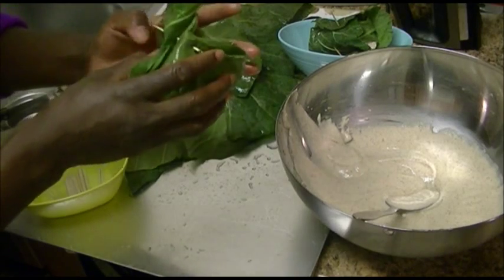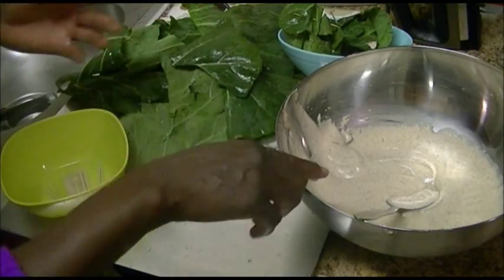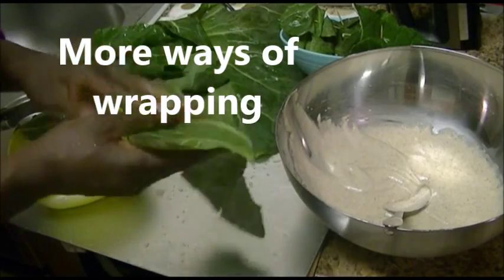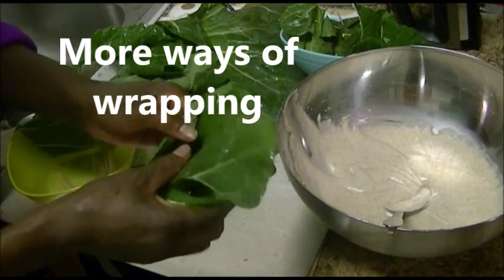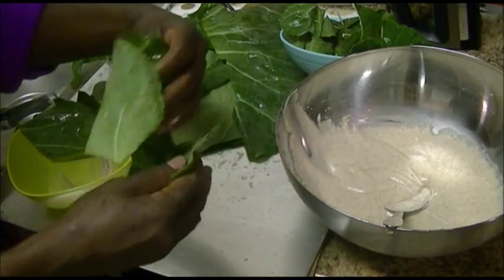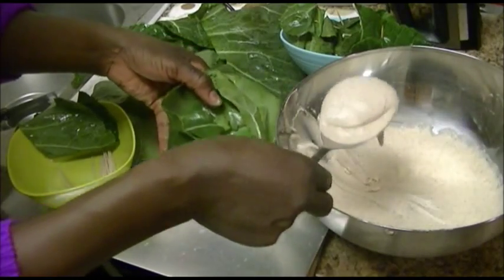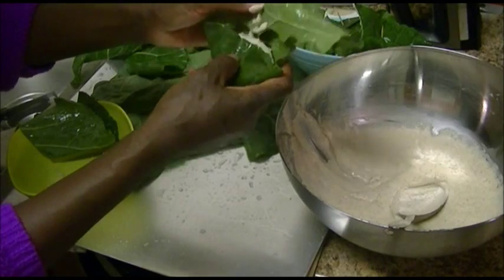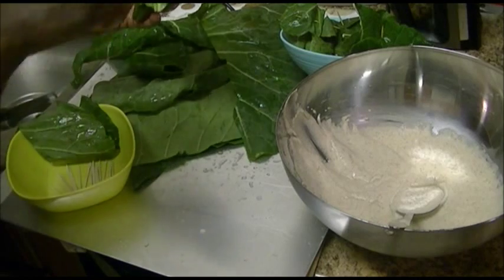Using a steamer like the tamale steamer will be perfect. You can take your leaf, twist it around like a little hat here. If this way is hard, it looks like this way is much easier to handle. Then you put in a little bit of the bean flour mixture here and try to wrap it around and pin it with a toothpick.